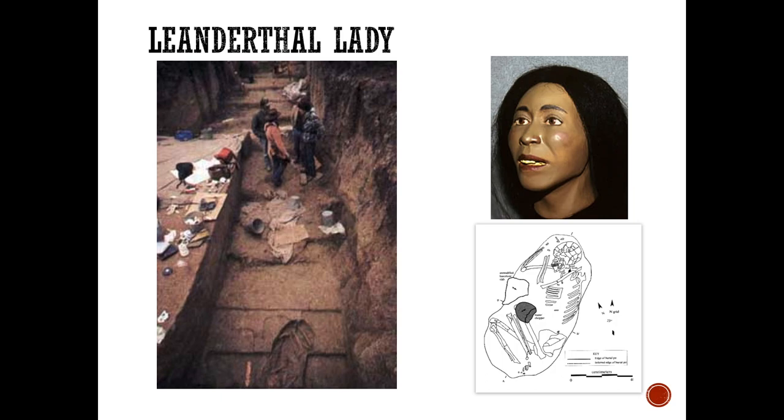An artist recreated what she might have looked like. If we look at the drawing, you'll notice that she was probably buried in some sort of wrapping, covered with a rock. With her were found a grinding stone and also a shark's tooth that she probably wore as a necklace. This tells us some things about her and the people she lived among: first, that they probably had trading routes, so that she was able to get a shark's tooth when the nearest ocean, the Gulf of Mexico, would have been about 150 miles away. The grinding stone also tells us that her people practiced agriculture, or maybe hunting and gathering.